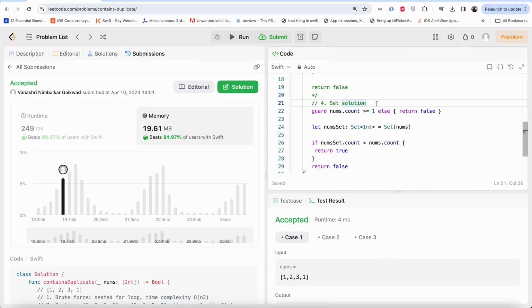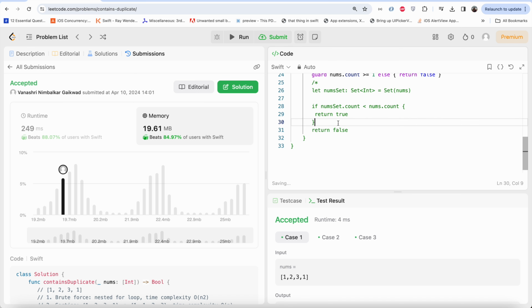And we can build our own set, like we can add the items to the set. In this case, let me show you that solution as well. Okay, let's do one thing. Let's keep this here, and okay, we'll add another solution. So we need a variable called numset, and it will be a set of Int type.